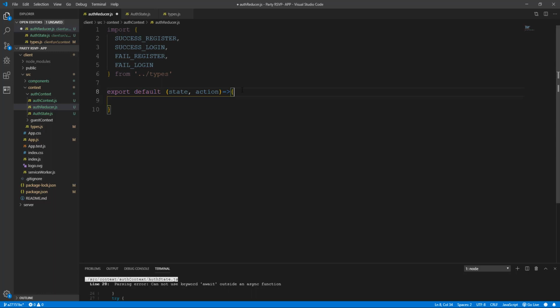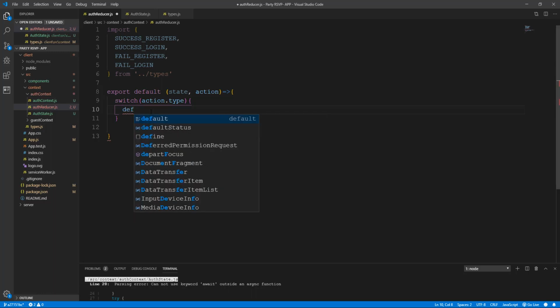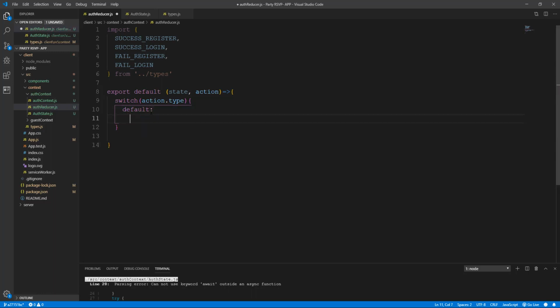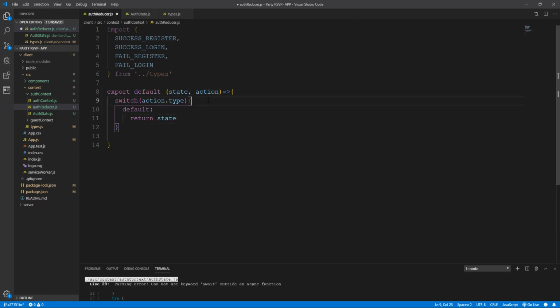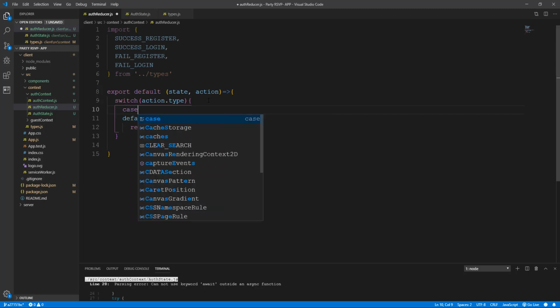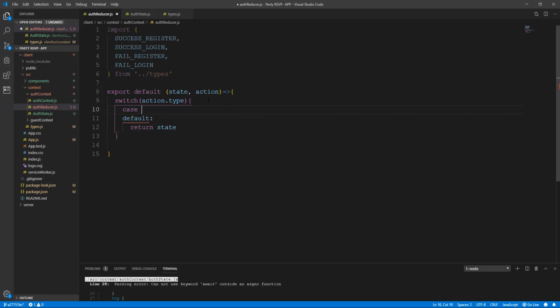Okay, and again we're going to do a switch statement, and then we will be evaluating on action dot type. Okay, and I want to do a default one, and for the default what we want to return is basically just the state.